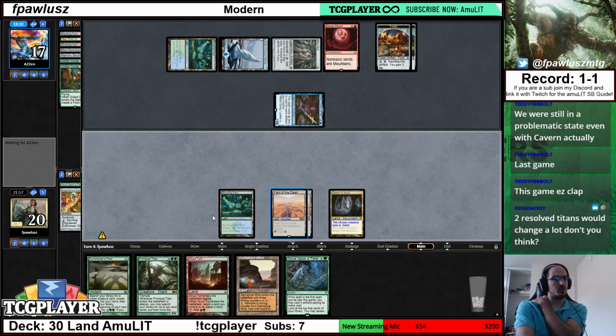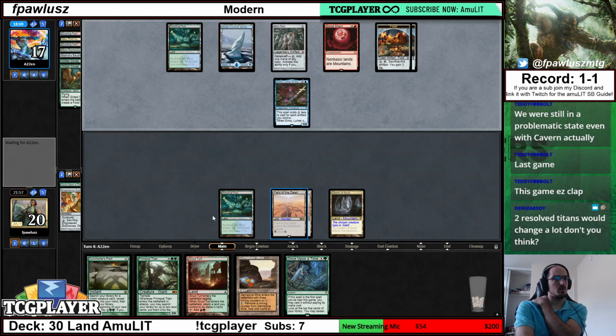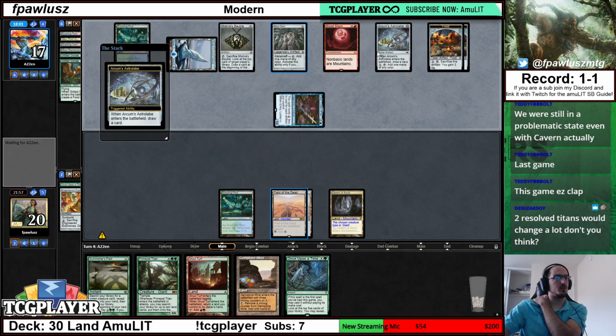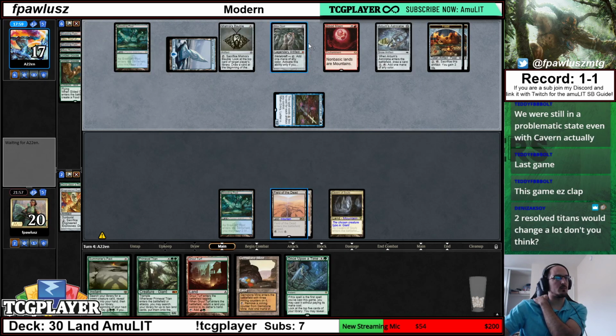I should have played the Gruul Turf there, by the way. My bad. Yeah, so I guess getting the geese was a fine move because they were actually struggling a little bit on mana, but they have a lot now, so it doesn't really matter.